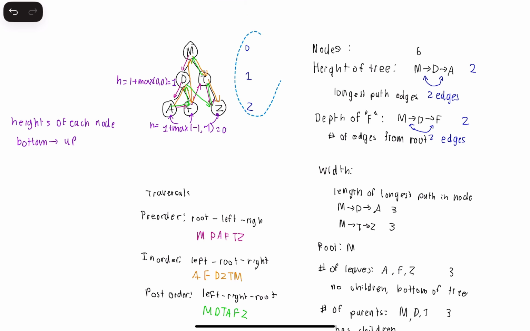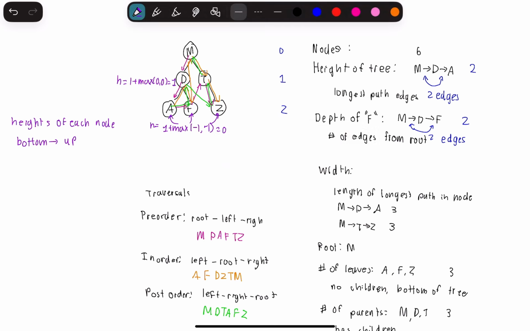Now, again, let's do this for T. So node T, it had on the left side, it is null because there's no child. T has one child, and that is Z, and Z is an only child. So that means on the left side, there is nothing. And the height of a null node is going to be -1. So then you write the height as height is equal to 1 plus max -1, 0, and that's going to equal 1.